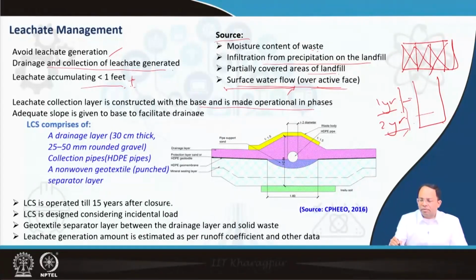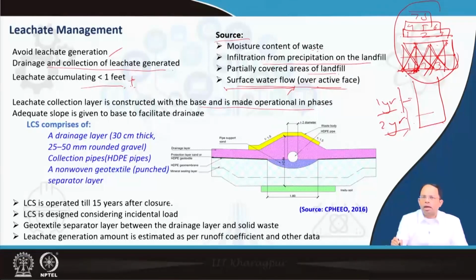Now, after that, once this entire layer is filled, I can go to the top. Again, I can fill up another layer above it, another layer above it, another layer above it. So, that means after one layer, I can go and do another layer and then another layer. So, this could be phase 1, this is 2, this is 3, this is 1, 2, 3, and then 4, 5, 6, 7, 8, and so on, right? So, anyway, we will show you different designs of phases later on.